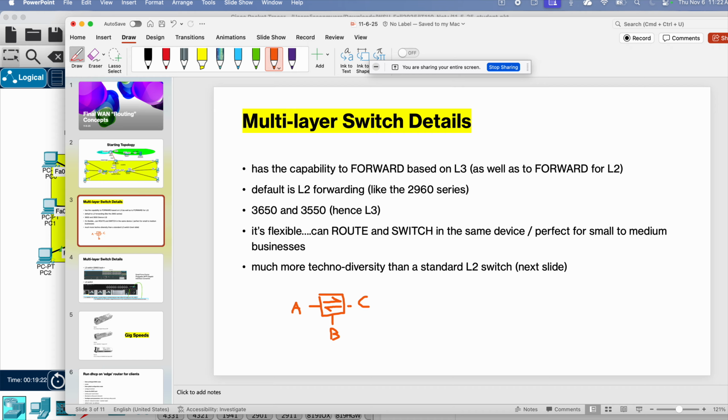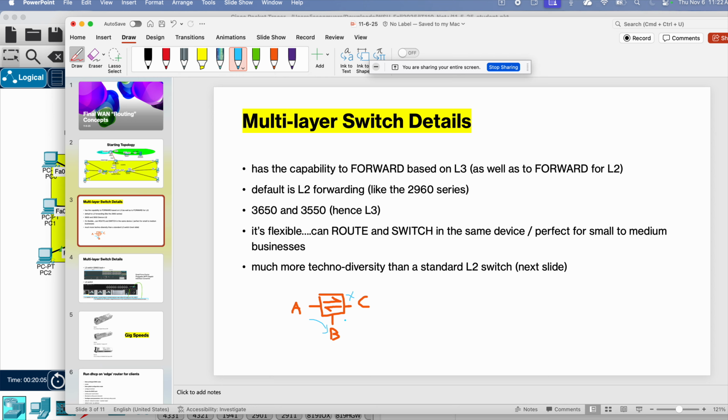Now, the advantage of a layer 2 switch over and above a hub is that when A sends a request to computer B, as long as everything is in convergence, as long as the MAC address table is filled, computer C will not be receiving the request that was meant for B, because a layer 2 switch is a multi-port bridge, and the bridge has a capacity to forward and filter based on MAC address because of the MAC address tables.